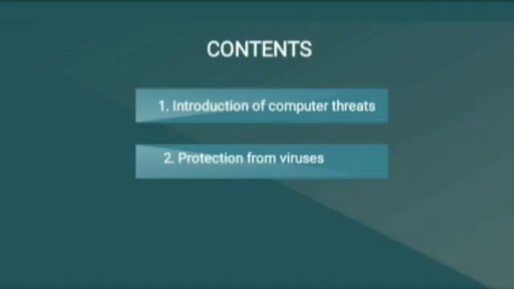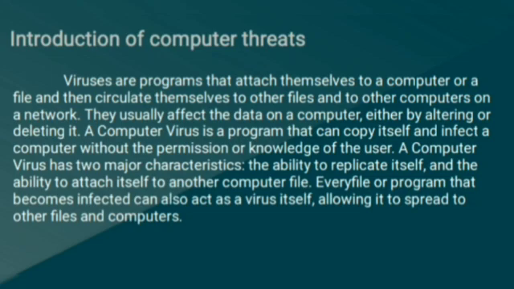So today we are going to discuss the introduction of computer threats and protection from viruses. Introduction of computer threats. Viruses are programs that attach themselves to a computer or a file and then circulate themselves to other files and to other computers on a network. They usually affect the data on a computer either by altering or deleting it.